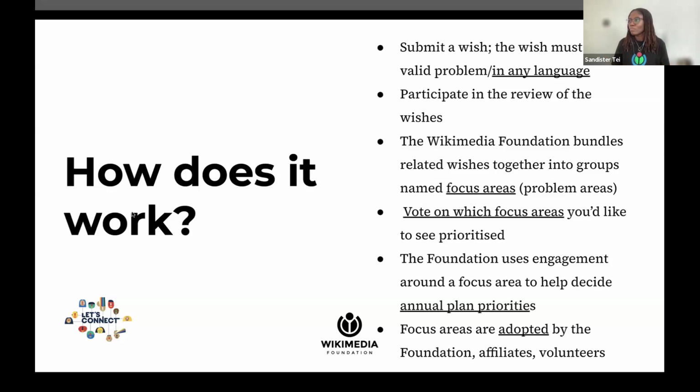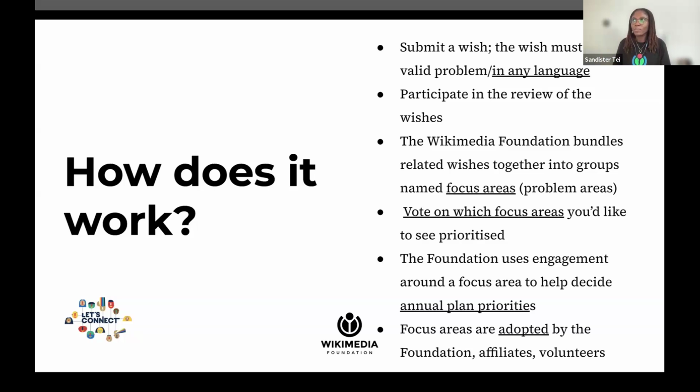Now, when you support a focus area or you discuss a focus area, it also helps give an indication to the foundation that this particular area is really important to the community. And so over time, we are encouraging community members to participate in the discussion of focus areas to give an indication that that problem area or those groups of wishes are important.